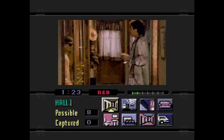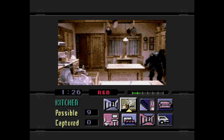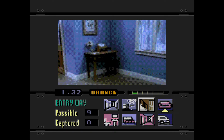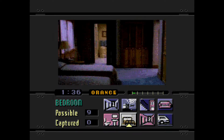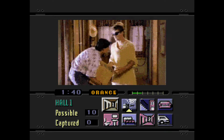Now, basically, what I'm doing, Mike, is I'm cycling through CCTV cameras. This place is covered in, look, there's someone there. I've just lost him. The point is, there's traps that are set up in these rooms, and I've got a timer button press for the trap to go off, and then you'll see those guys get basically defeated. But yeah, this is the point of this game, as you can see.